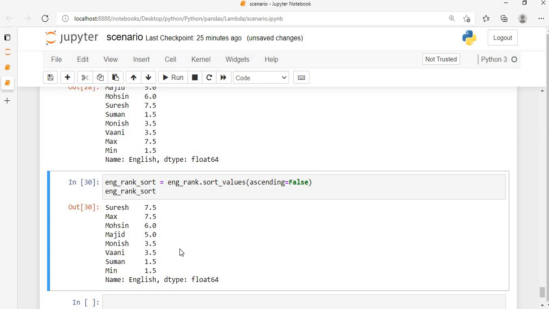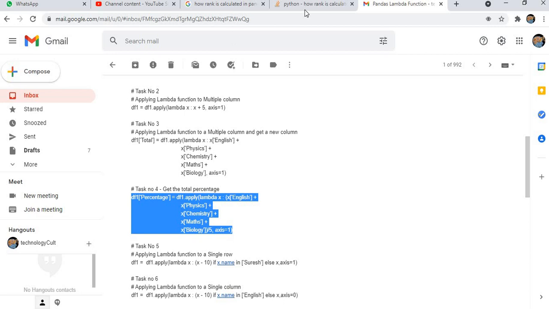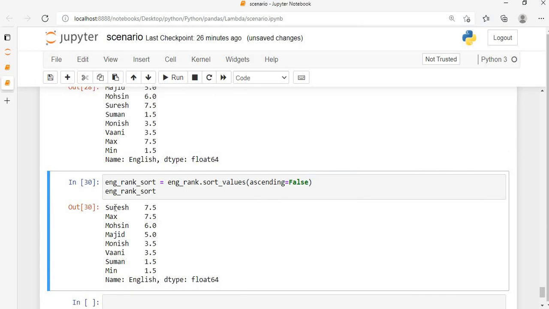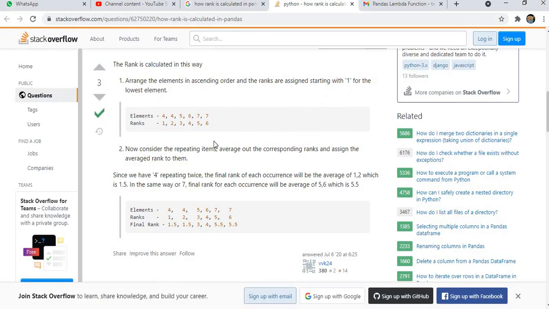Now, if you are not sure how this rank is being calculated, there is an explanation on Stack Overflow. If you have a query on how Pandas is calculating this value, 7.5, 7.5, you can refer to this Stack Overflow.